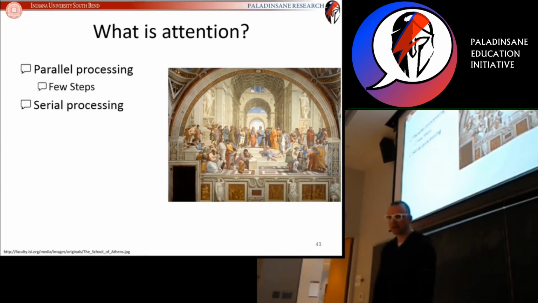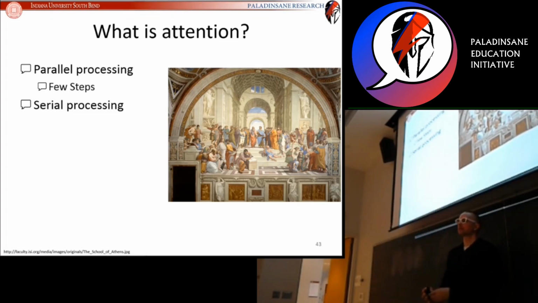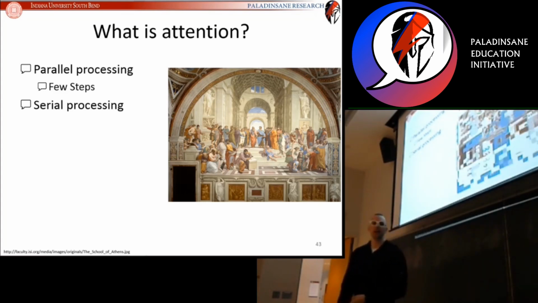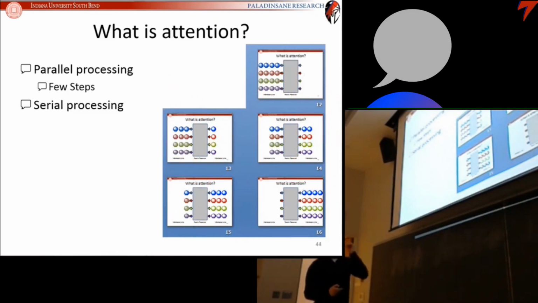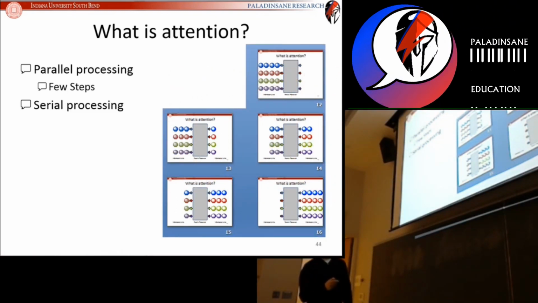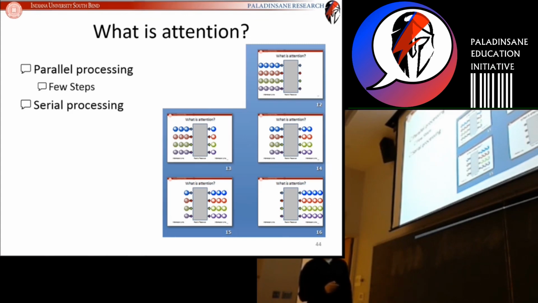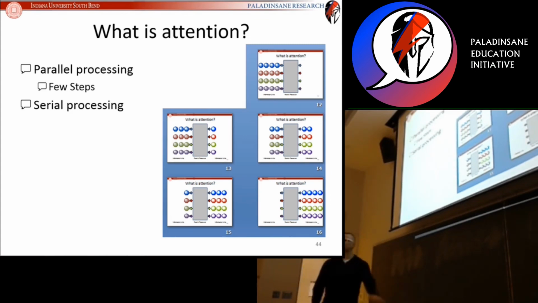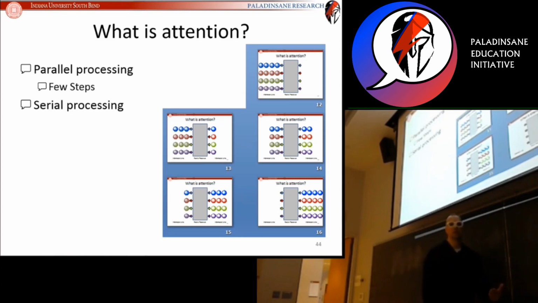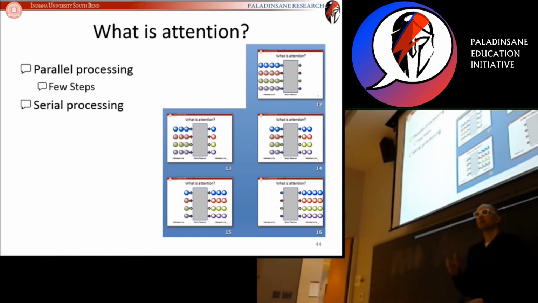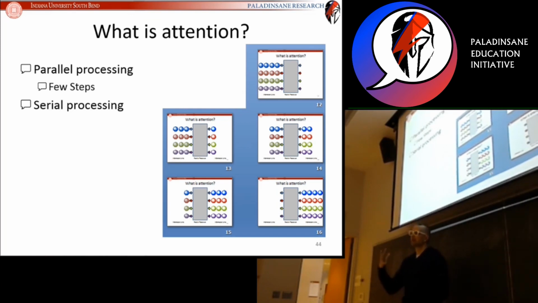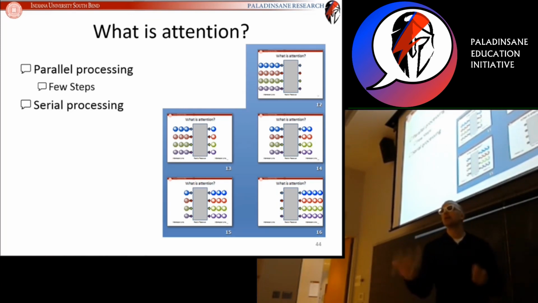All right, so as we've seen, parallel processing requires very few steps to process all of the information that's coming in. So parallel processing is very fast, and we saw that to process these 16 units of information, it only took 1, 2, 3, 4 steps, and it was done. So parallel processing is typical of very fast processing, very fast response times, very fast behavior. If you're doing something very, very quickly, chances are you're doing it in a parallel processing manner.